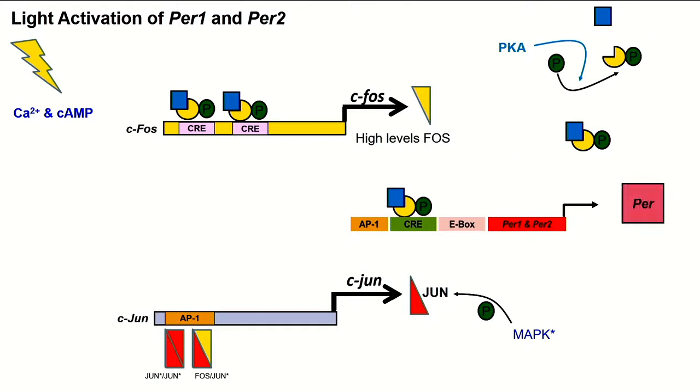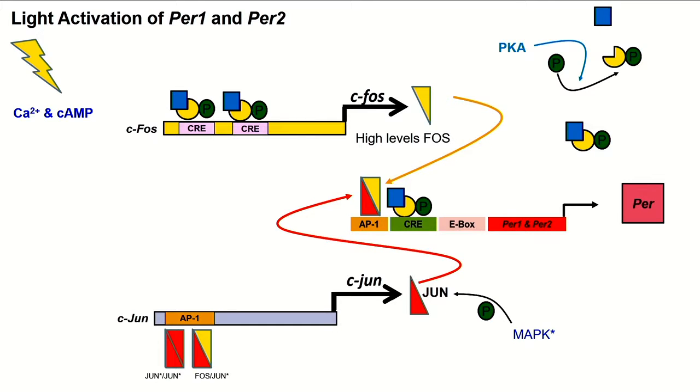So just for the sake of completeness, here we have our phosphorylated CREB binding dephosphorylated CRTC1, binding to CRE and producing a certain level of PER production. Our FOS production is there, but it can't actually activate AP1 until it combined with phosphorylated JUN. And so that takes a while, and we again get a second wave of PER production. So that's how the two regulatory domains of CRE and AP1 are generating PER production.